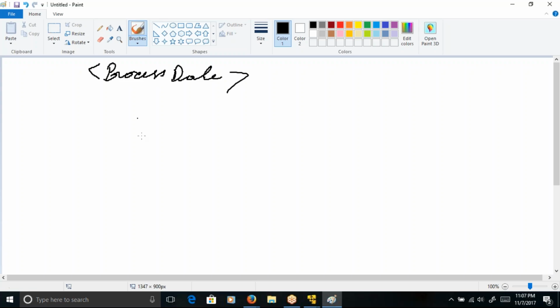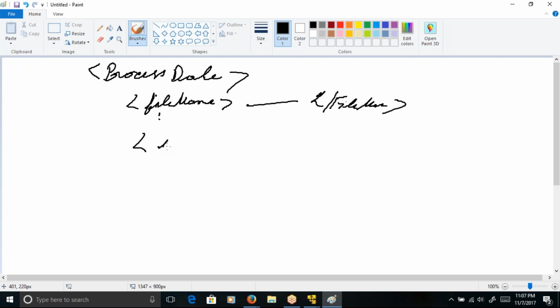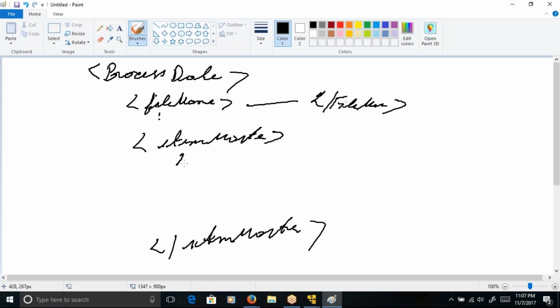Inside the process data, in our example, it was file name, and then you have something called the primary document, and then you have item master. Inside item master you have item, and you have some other values.